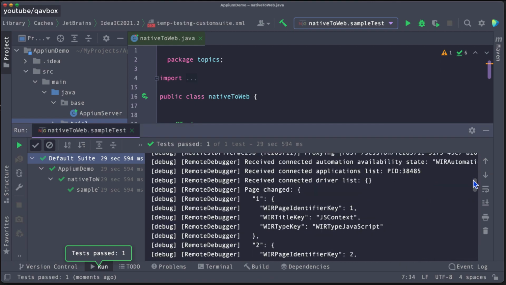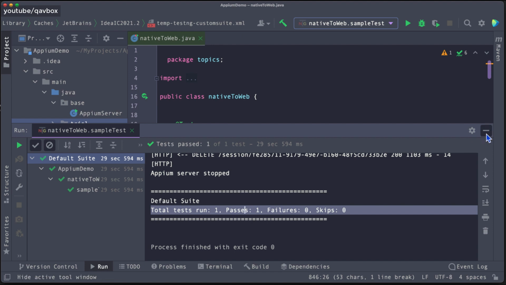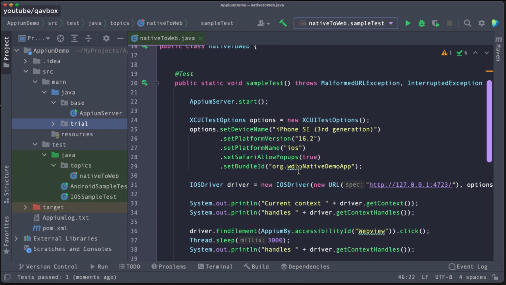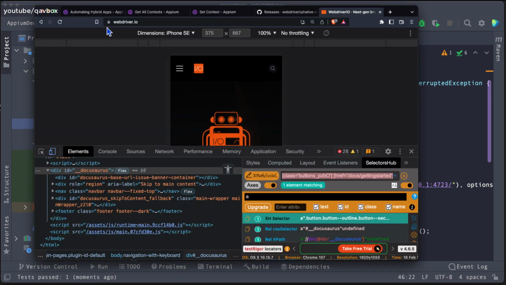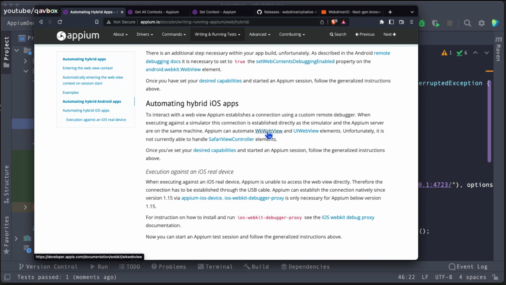So that is how you can automate different things. Okay, so I think that is pretty much it for iOS, and just keep it in mind what kind of controls or elements you can really automate. It should be WKWebView or UIWebView only. And if you want to understand more, you can just talk to your developers.